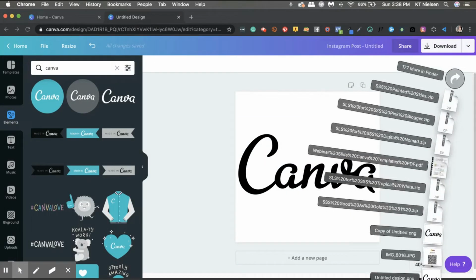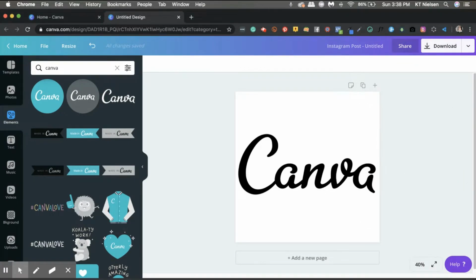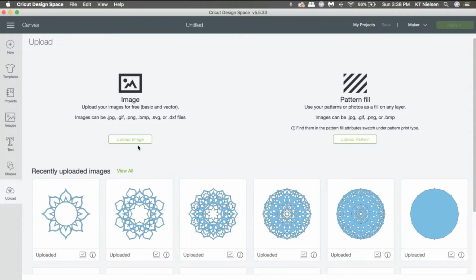And then here in my downloads folder, the design is already there and it's in PNG format. Now I'm going to go to my Cricut Design Space quickly. And here we are. I'll click on upload image. But before that, let me let you know that you can upload JPEG, GIF, which is not animated, of course, because you can't cut an animated file, and then a PNG file, a BMP file, and the most perfect file for you to upload is actually an SVG file. That's the file of choice. And you may also use a DXF file.